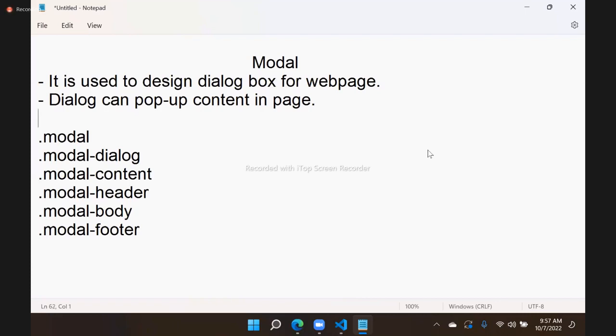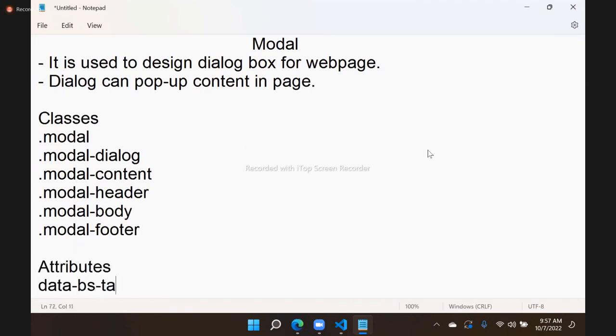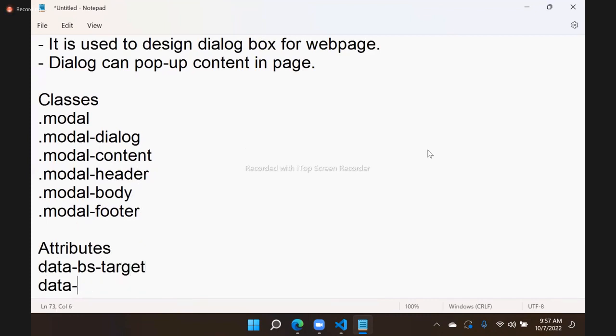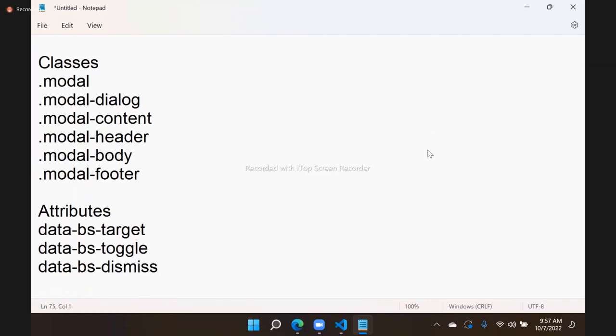These are classes. Attributes are the same: we need data-bs-target, data-bs-toggle, and data-bs-dismiss. One is target, another toggle, another dismiss. Already we know target, toggle, dismiss, which we used in alerts.